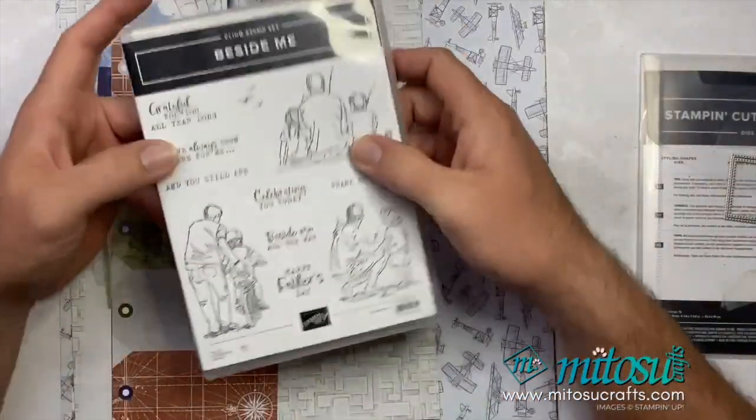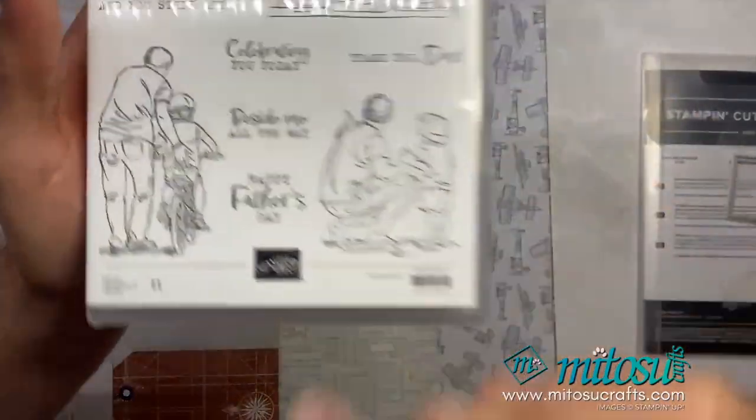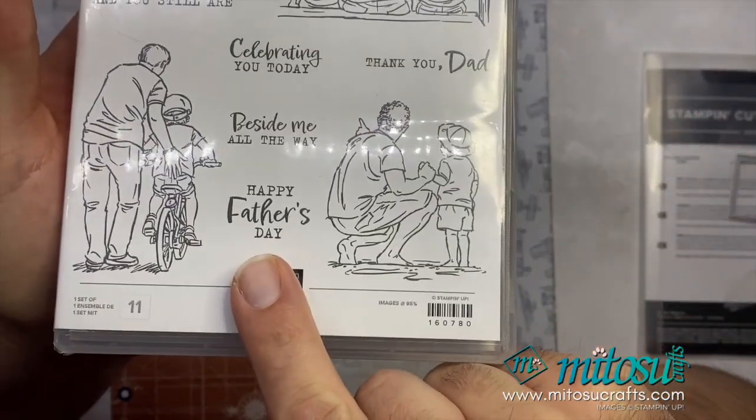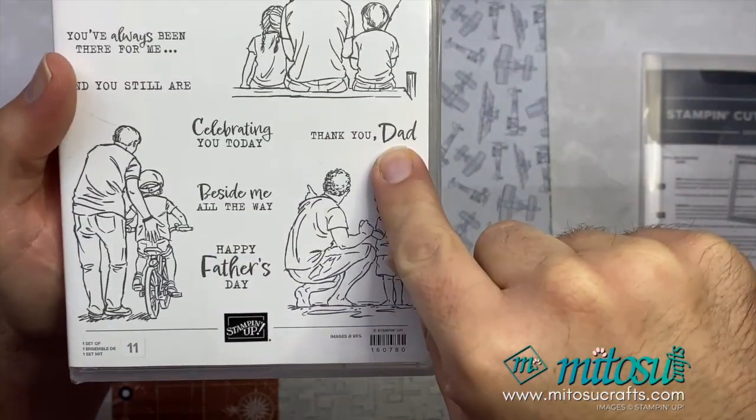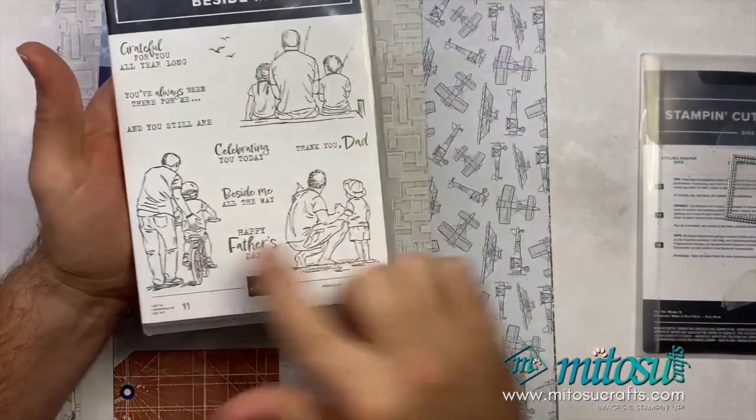I'm going to pair that with the Beside Me stamp set. This is this one here, again perfect for Father's Day because it's got this lovely sentiment down here, Happy Father's Day, and thank you Dad on this one as well. This is one which I really wanted to use, and I just really love these images.